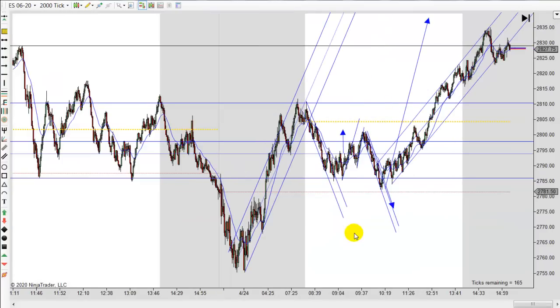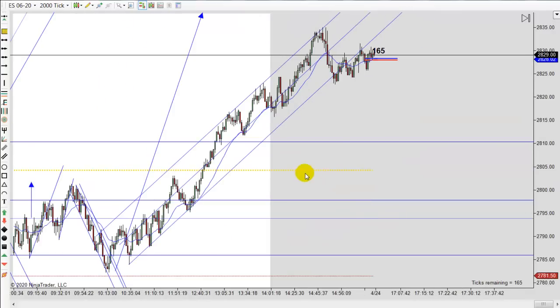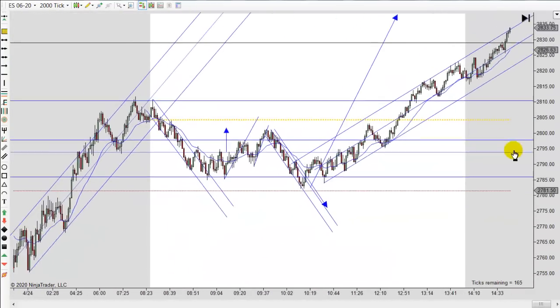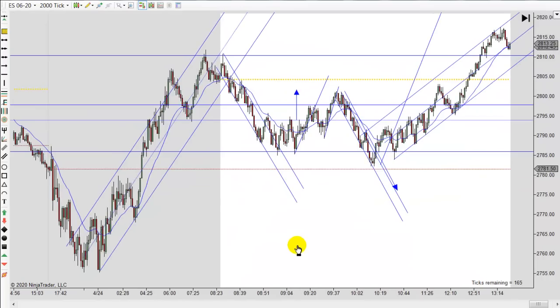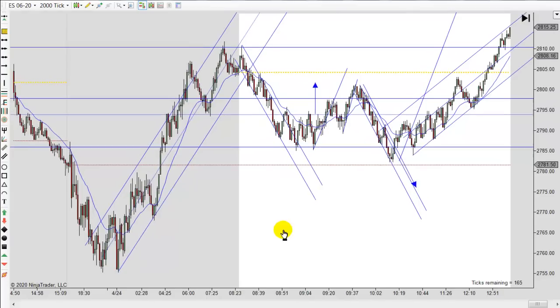But the real thing I wanted you to see was the bigger pattern here of leg up, 2 legs down, leg up. So it's 2 legs up, and in the middle, there's 2 legs down. Somebody had an epiphany, I believe it was today, and they were sending me, and they were starting to spot these things. And I tried to show him some of this stuff, and I hope he got it.